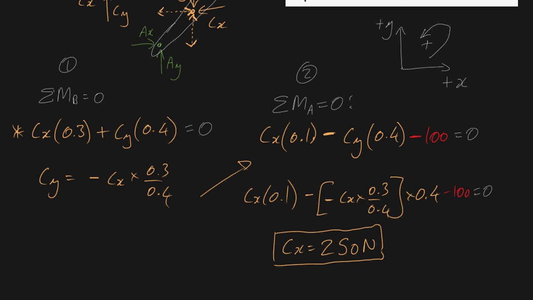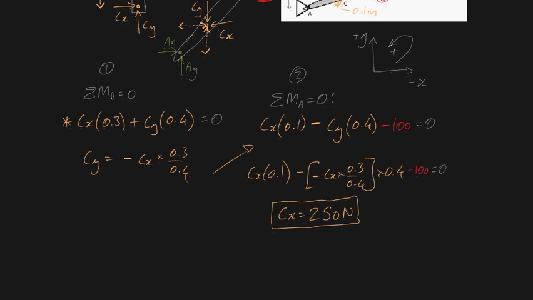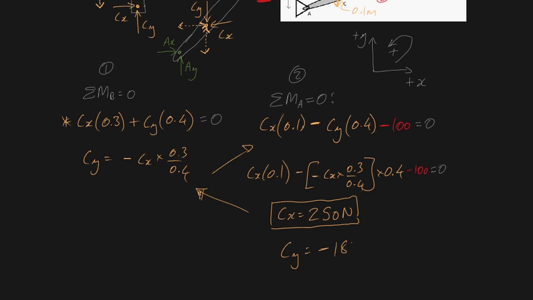Okay, let me zoom out because I feel like this is becoming a little bit cluttered here. So let me zoom in a bit. There we go. Now that we've got Cx, we can substitute that back into here. I know it's a little bit of a mess, but I hope you're still getting this. And if you solve that, you're going to be left with Cy equal to minus 187.5 newtons. Okay, so far so good. We've got our reaction forces in the x and y direction of our pin support at C. Now let's see if we can do A and B.